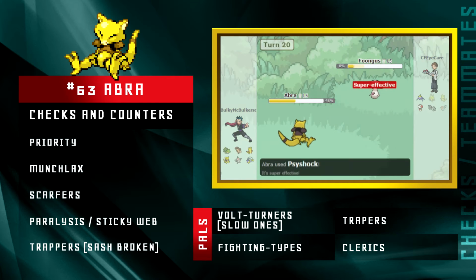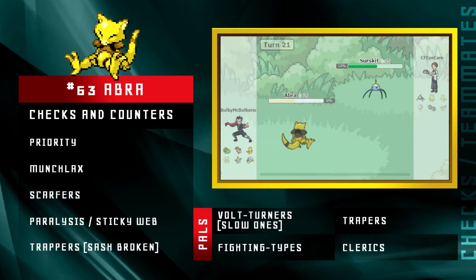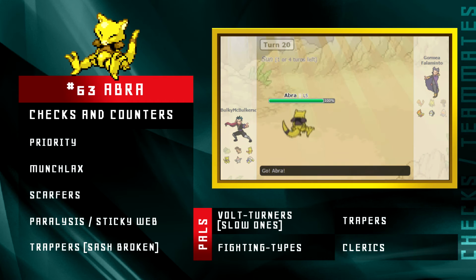And if you're saying, oh, well what about Mach Punch? Abra is frail as glass. If you knock it down to its sash, any kind of Priority is going to kill it. Even a Mach Punch will do like 30 to 40% to an Abra, even if it's resisted.